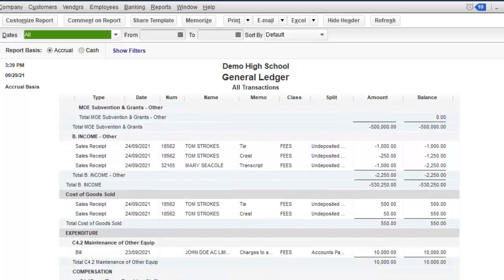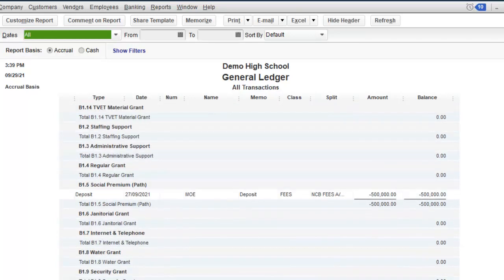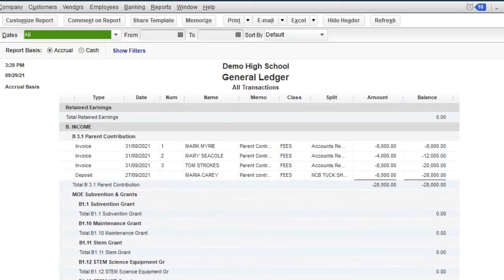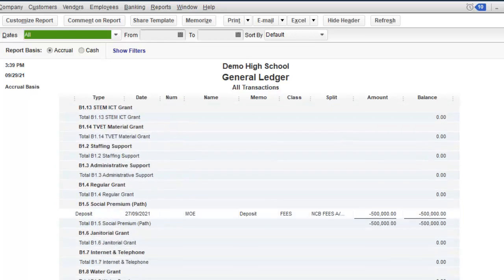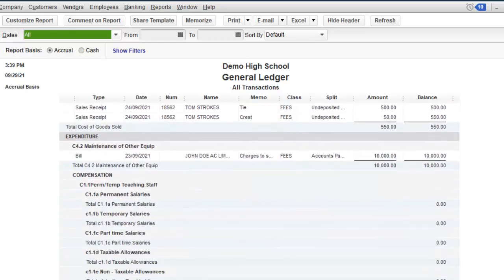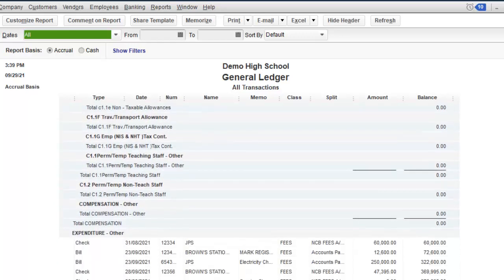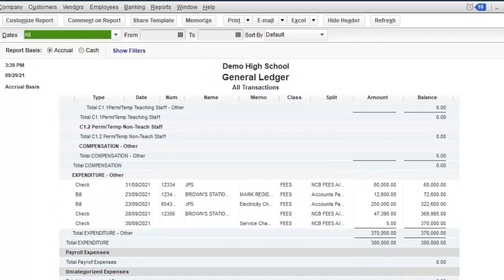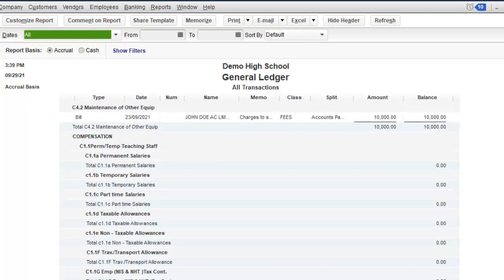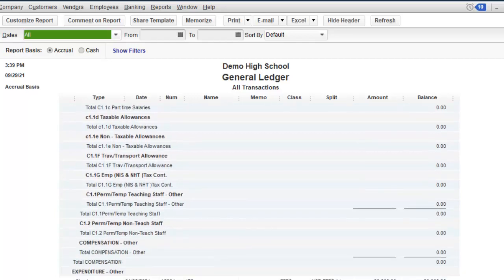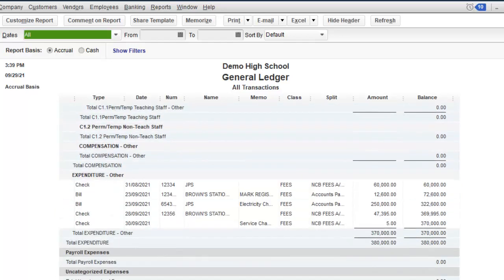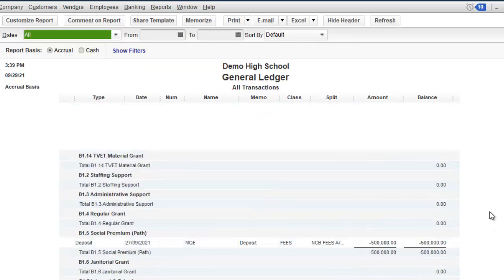Alright, but this report, whenever you do a filter, it will still have the items there that do not meet the criteria. So you end up with some zeros for the amounts, for the line items that don't meet the fees criteria.